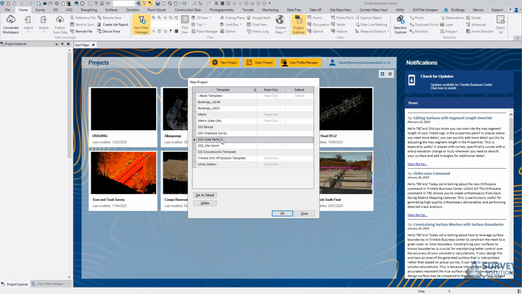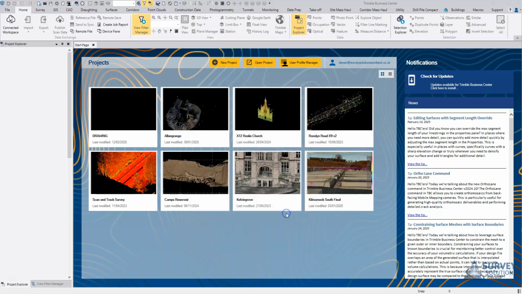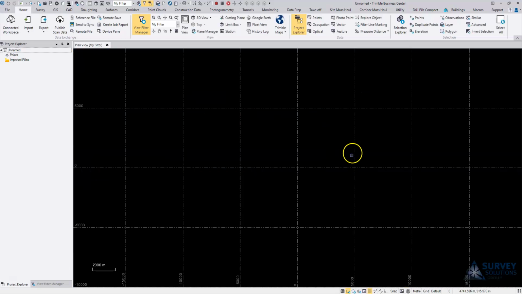And this could also include things like your coordinate system, some of your default settings, sheet settings and stuff like that can all be added in. So if you're looking to create your own template, you usually select a blank template to start with, or you can work from a previous one if you've created one previously. And all we're looking to do is effectively add in the stuff we want into the project.